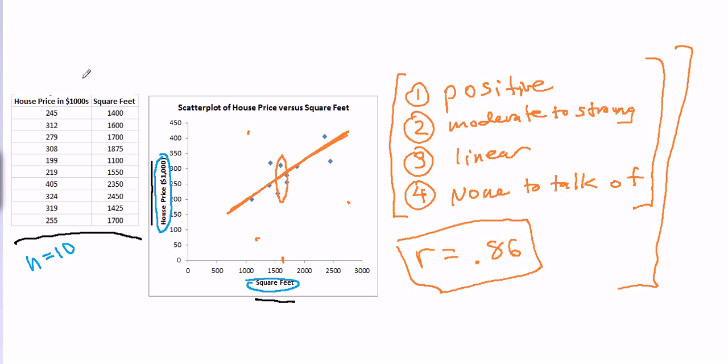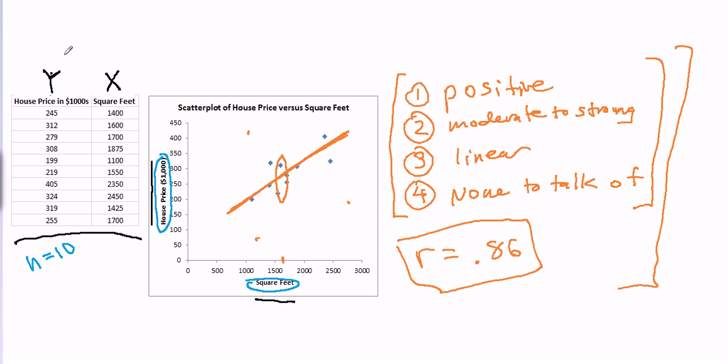So knowing that, we call house price our y variable and square footage our x. Y is what we want to predict. X is the predictor. They go by different names, but one of the names of x is the predictor variable, the independent variable, the explanatory variable. It explains y, it predicts y, and it is independent. Y, however, is dependent on x, so it's called the dependent variable. It responds to x, so we call it the response variable. It is an outcome, a result, if you will, so we call it sometimes the outcome variable.